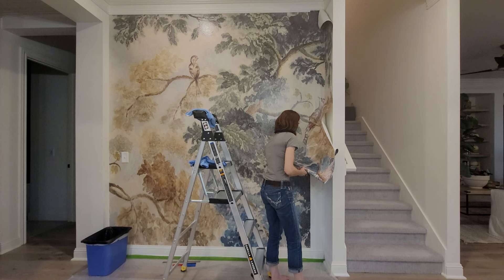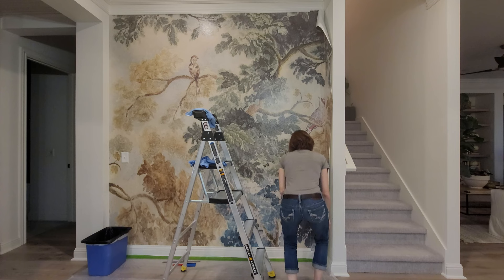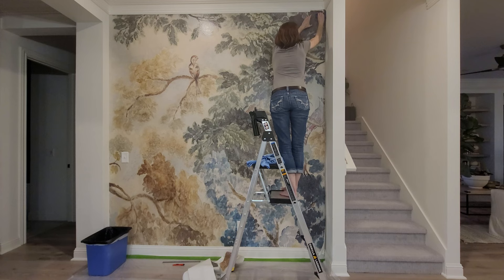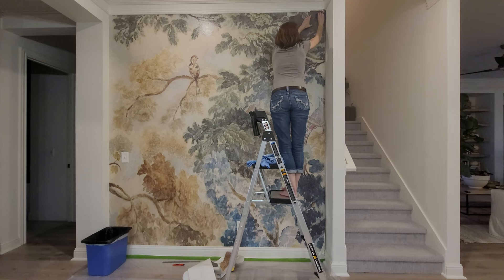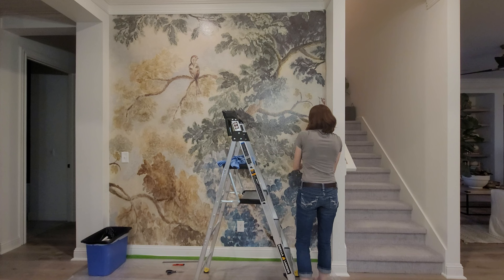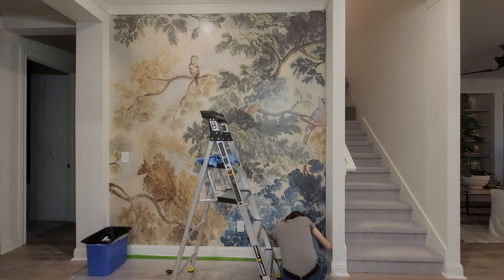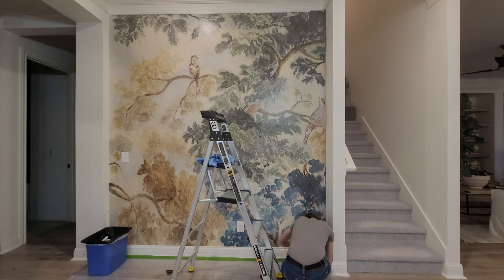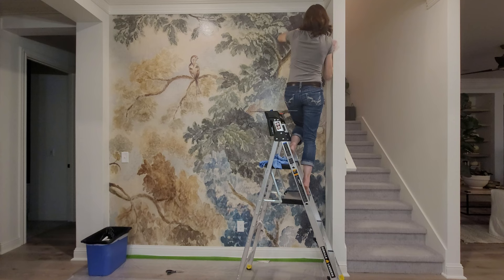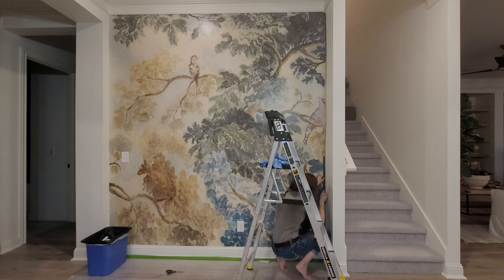I'm not going to lie — this final piece I was a little stressed about because there's quite a bit of overhang, and I was thinking it's really going to be awkward. What I went ahead and did is I lined up my pattern perfectly, and then I took some scissors and cut off a big chunk of that excess just to make it easier to smooth and get really tight in the corner. One of the mistakes you can't see in this video is I did not do a great job cutting the final right side and left side — it was my first time and I didn't use the metal ruler. My takeaway is always use a metal ruler and take it nice and slow. What I ended up doing to cover that is using some caulking — it looks great. You can cover up any mistakes with caulking, but if you take your time and use that metal edge you should have a nice clean cut.